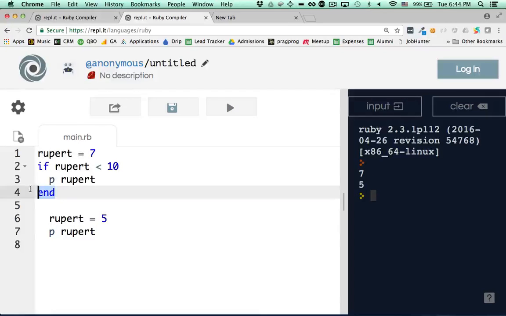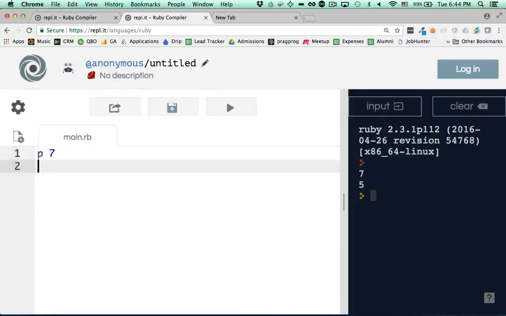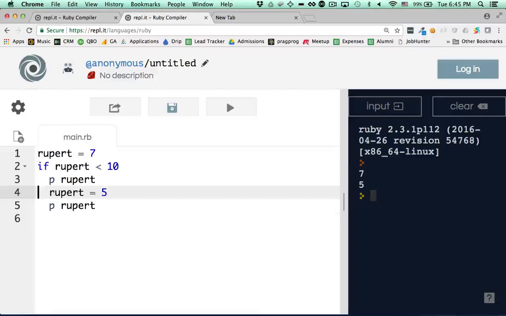In fact, the code will run the same without a conditional altogether, just because that condition happens to be true. Again, all these examples are highly contrived at this point. If my goal was just to print 7 and 5 to the terminal, I would just do this, really. So it's really to demonstrate conditionals. We will get to examples where we'll see why it's necessary to have these concepts. But you're right. That was a good question. Any other questions?